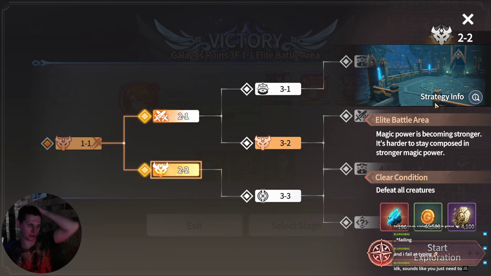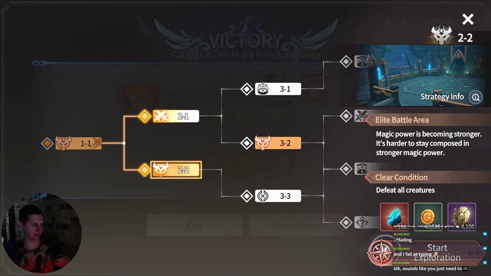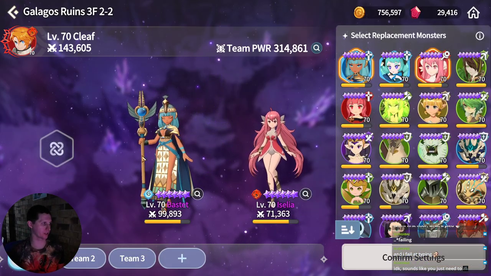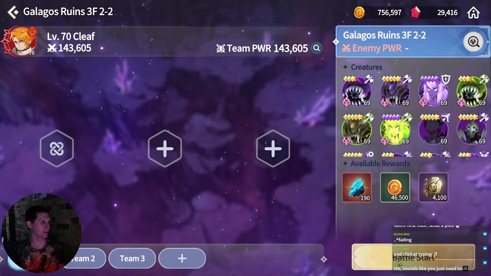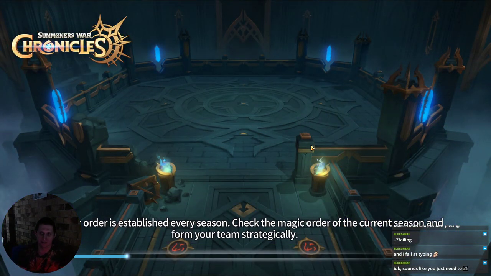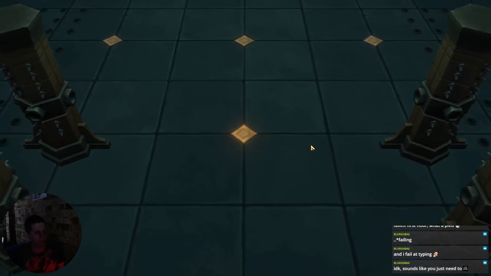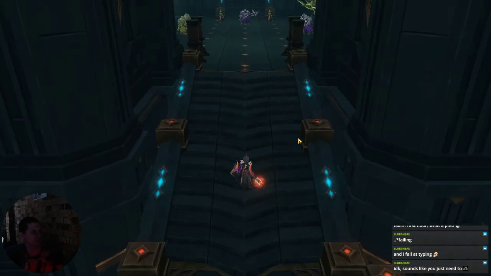Elite battle area. What have we got? This isn't just another fucking... Well, that's alright. Hang on. Get out. Get out. Get. Get. Go on. Get. In we go. Go in with Cleaf first. You know, suss it out. Suss the stage out. Because you can only use the monsters so many times, right? So you want to go in there with your main character and see what you can do first.